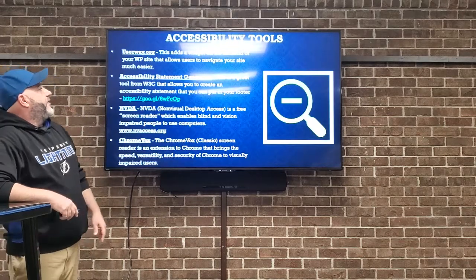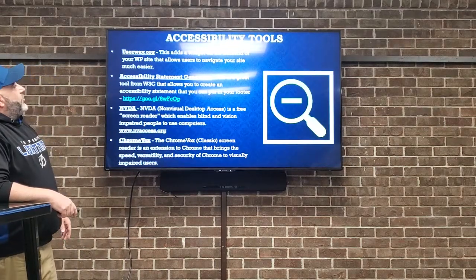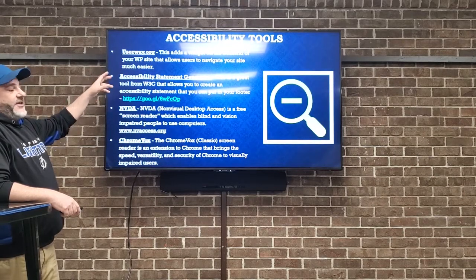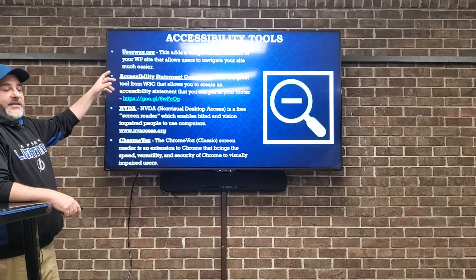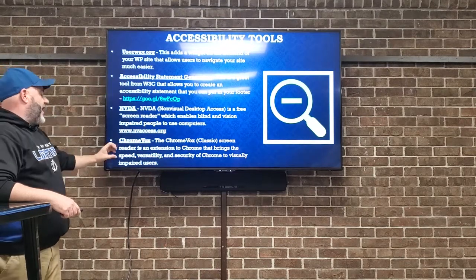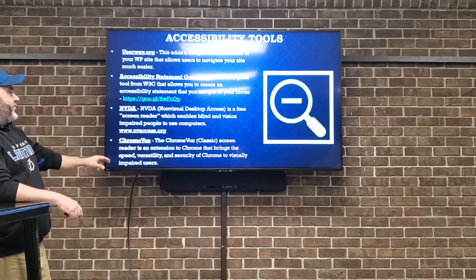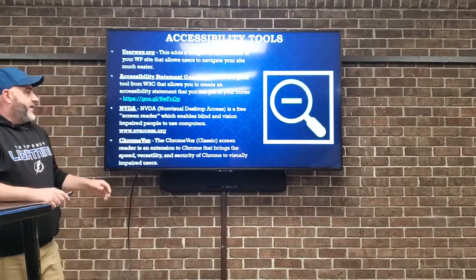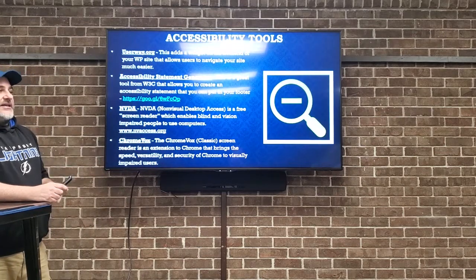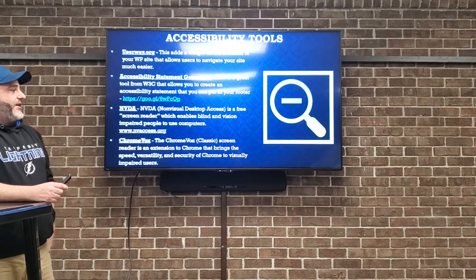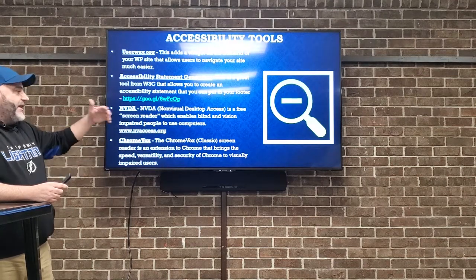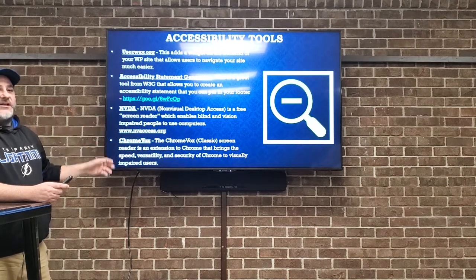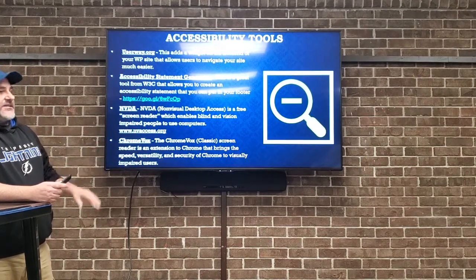So it's very useful. All right, accessibility tools. We've got userway.org. If you don't do anything else for accessibility, do this. You can download this plugin, and I think they just ask for your email. This puts a little icon at the bottom. It allows the end user to click it, and it opens up. You can go to our website, stpetedesign.com, and see it. It allows them to increase font size, change contrast ratio, desaturate, highlight all the links, and do all kinds of stuff. So you don't have to spend a lot of time doing it yourself. You can add this plugin and it fixes a lot of stuff for you.